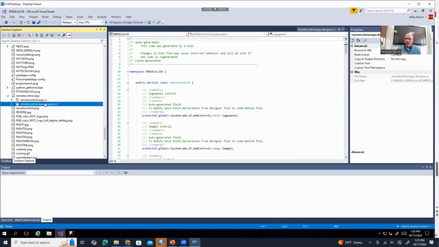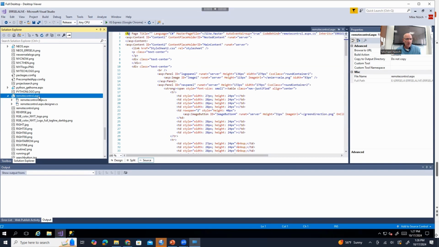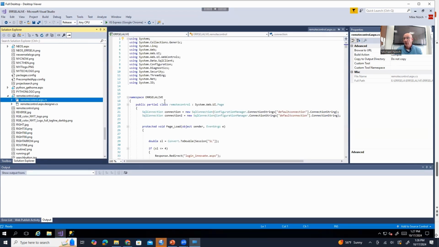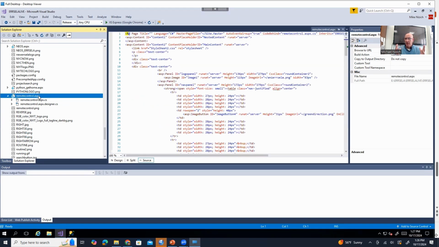So all the different kinds of CSS scripts and everything else that we use are in the designer, but also the coding itself that we use for C# is all in the CS file, right? So every web page that you create has 3 separate sections. The purpose of that in industry is that you have web designers that want to make something look nice and pretty. Then you have highly technical people.